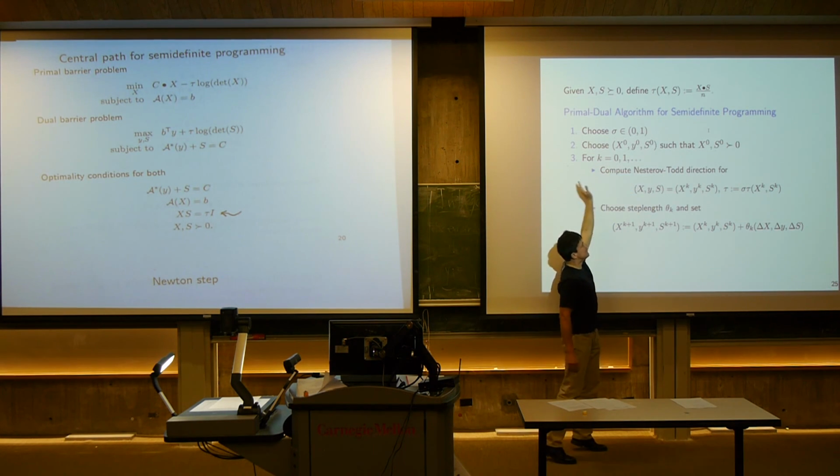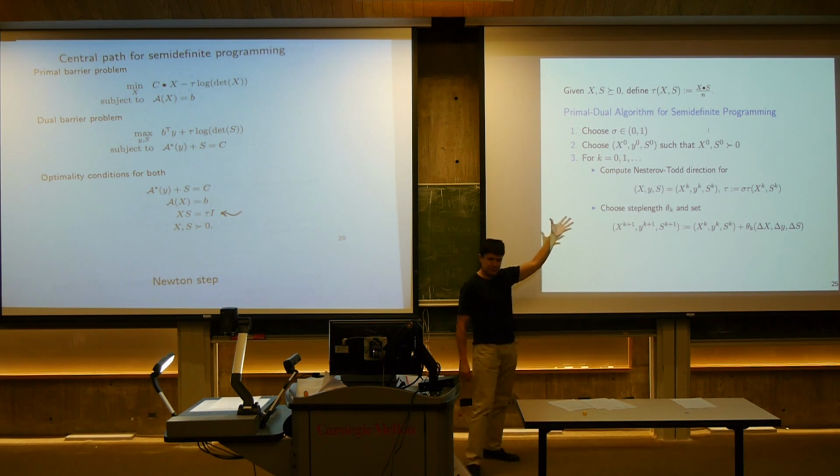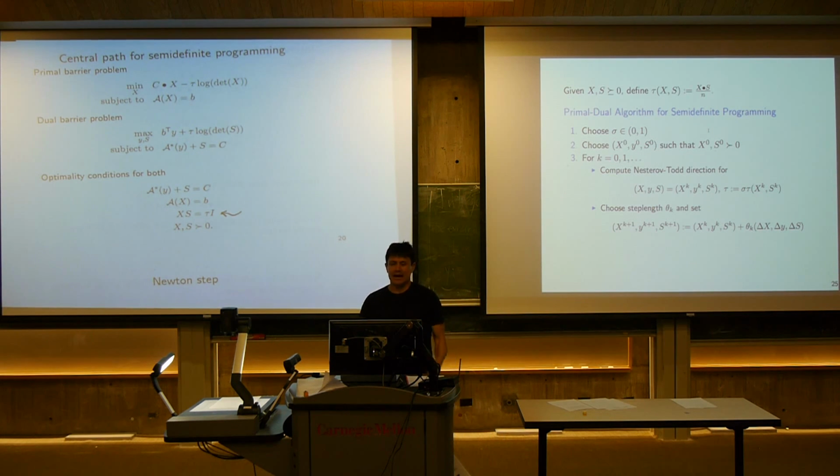Except for that detail, the rest of the machinery of primal dual interior point methods also extends to semi-definite programming, and you get a nice algorithm that also solves semi-definite programming problems. So the main template of the algorithm is very similar to the ones that we saw earlier. But the part of the algorithm that gets much more complicated is the Newton direction. The Newton direction now becomes this Nesterov-Todd direction. So my time is up for today.